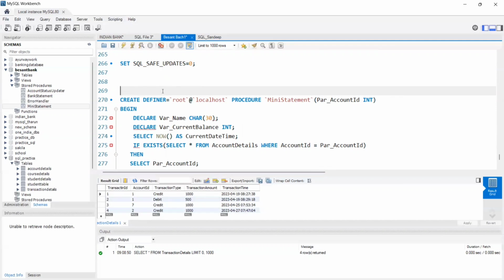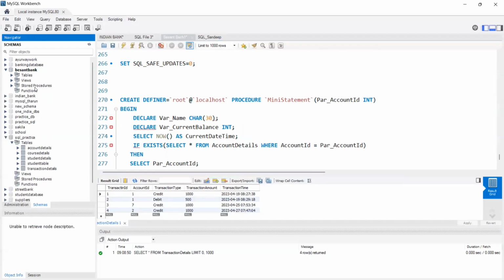Now for triggers also, we don't have any new page to execute the trigger. Do we have any new page here? For creating a stored procedure, we click here, click on create stored procedure, go to a new page and write the query. For triggers, we don't have any such option. We have only table, view, stored procedure and functions. We can get that option, but we need to change a lot of settings. It will be a very difficult process.